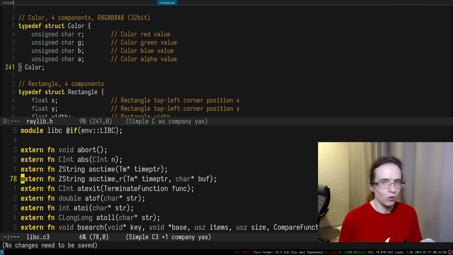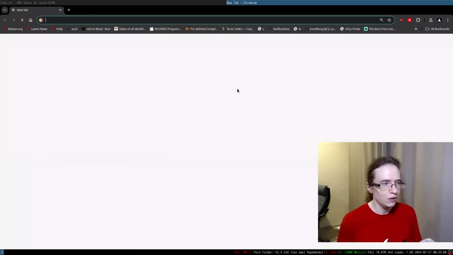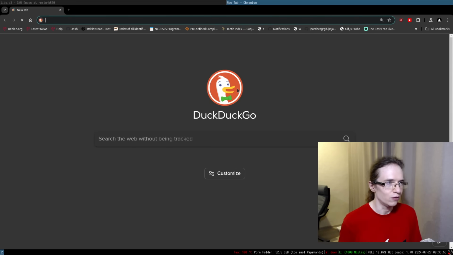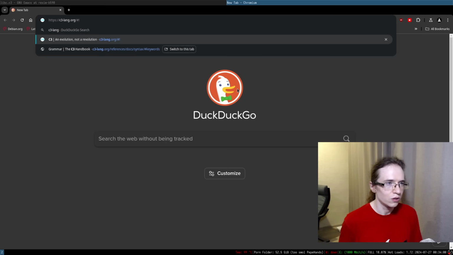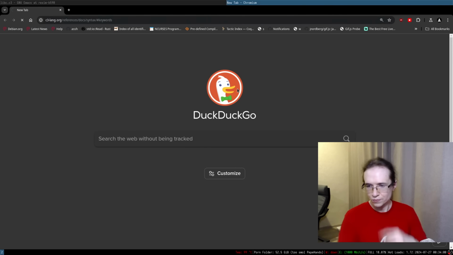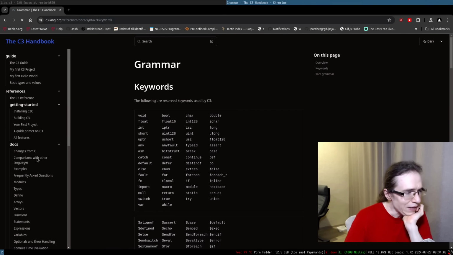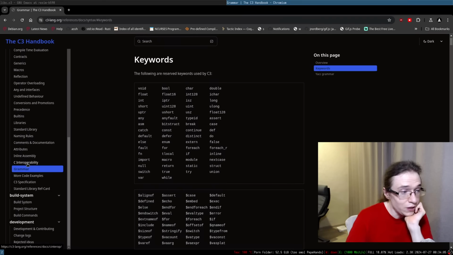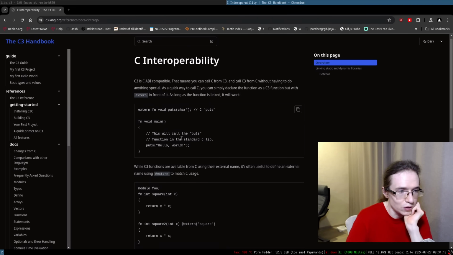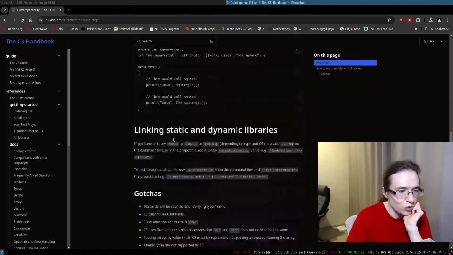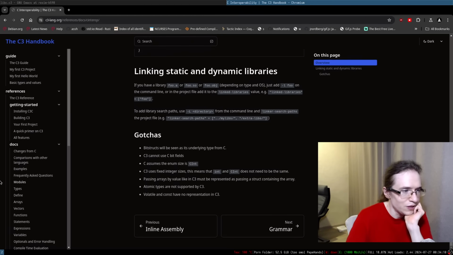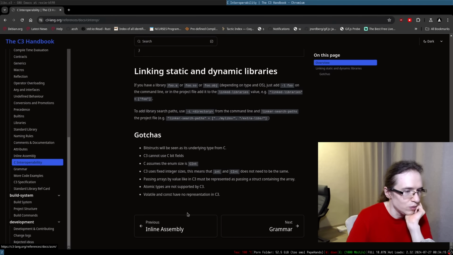So let me open the documentation for C3. I already kind of closed the website, so let me open it again. Does it have a section for C interoperability? Right, I should have actually looked into this first. Okay, so there is extern, linking static and dynamic libraries, and that's about it. We don't really have that much stuff.